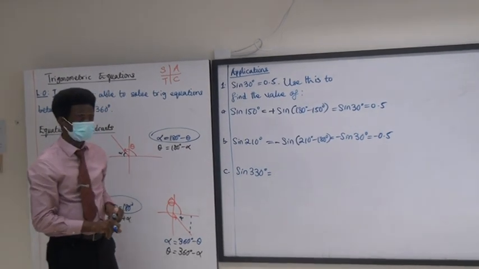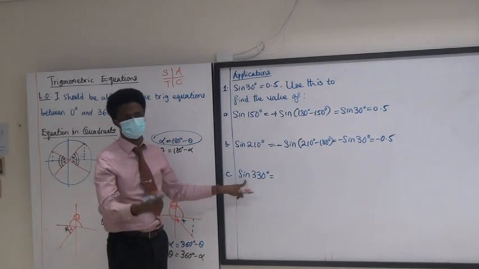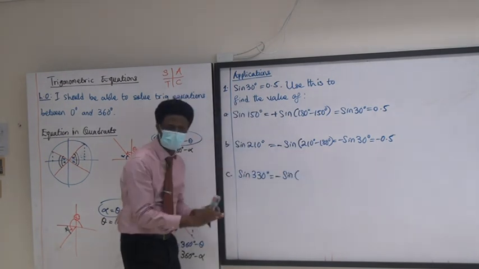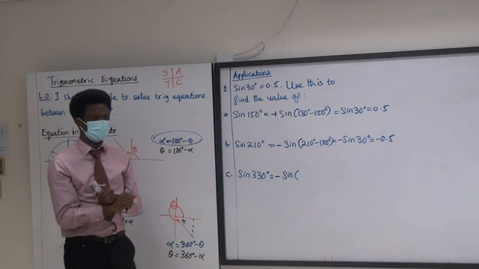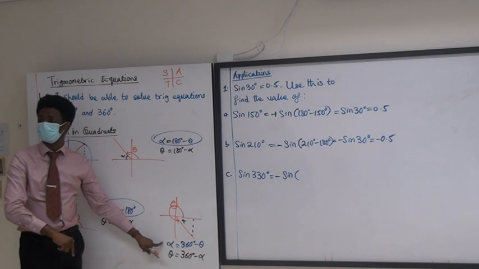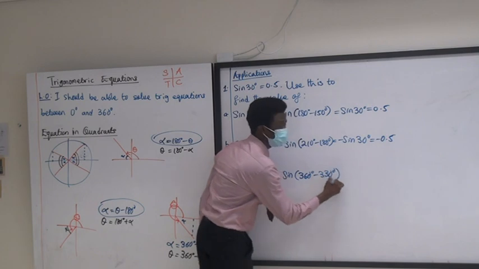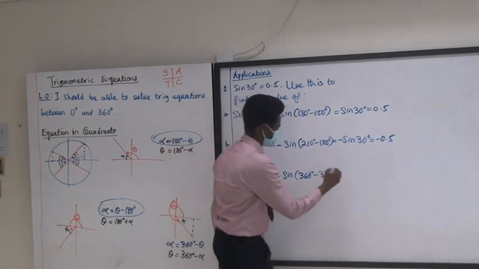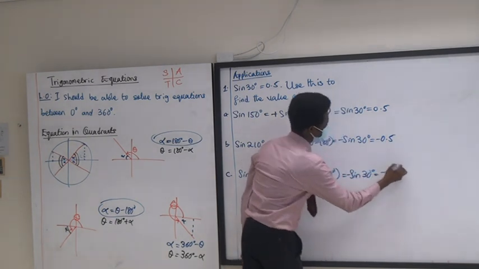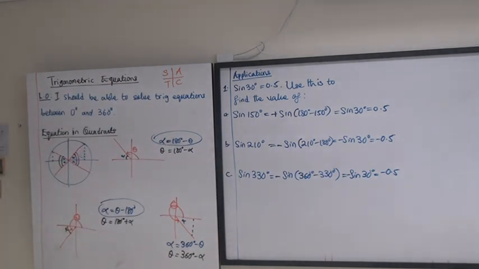Are you with me? This is in which quadrant? 4. What is the sign of this trig ratio? Negative. So I start with negative again. Then I want to convert it to the acute. To convert to acute, I go to this blue again: 360 minus that big angle. Can you see that? Again, you don't need to worry about this for indices. So that's negative sine 30, which is negative 0.5. Please check all this, 1, 2, 3, on your calculator, and confirm if we got this result.